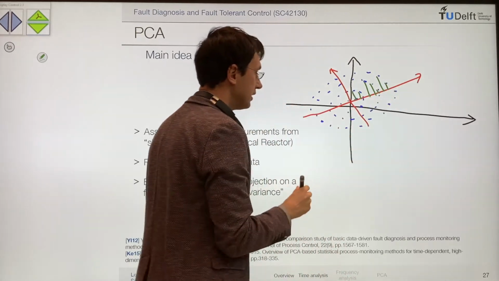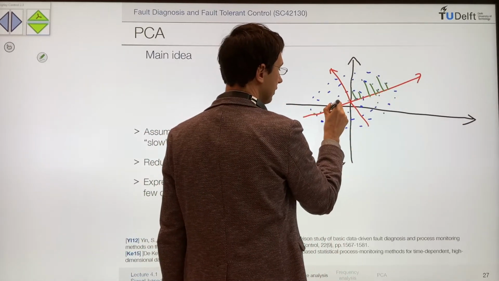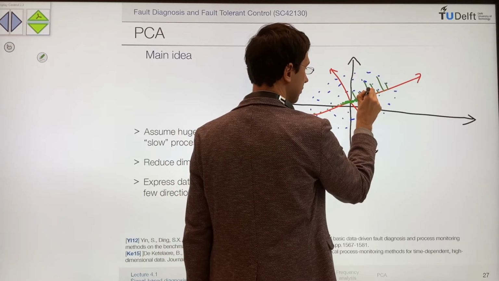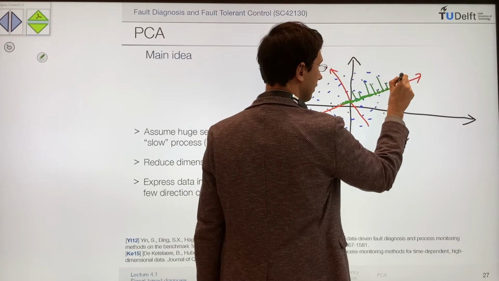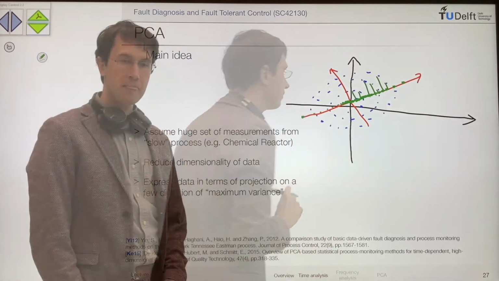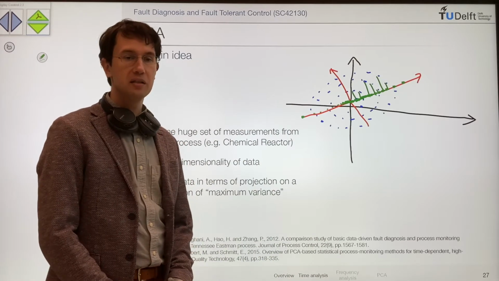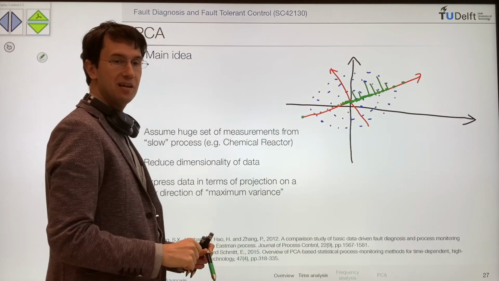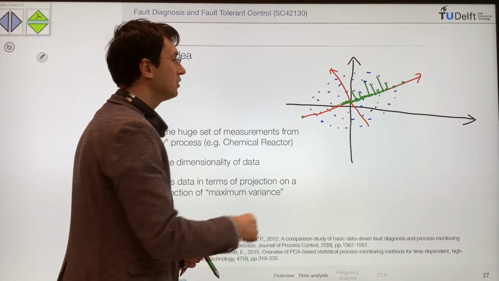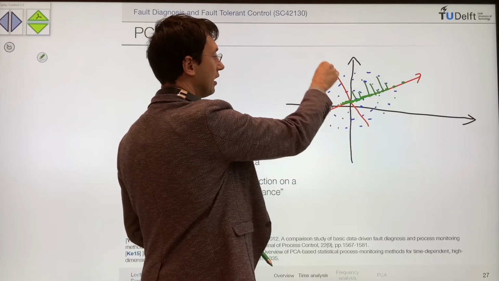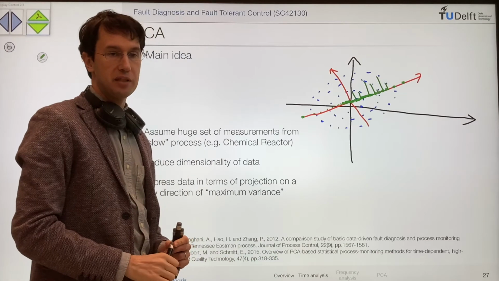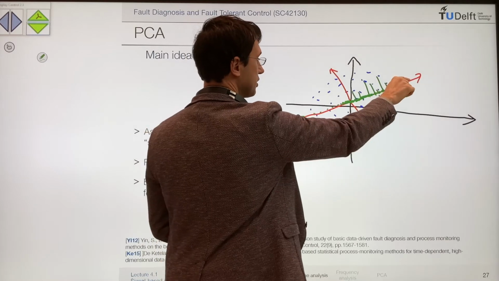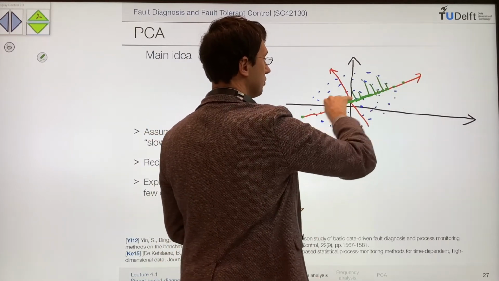So if you do it for all these, you see that your data points start to become like this. They are concentrated along here where most of the samples are, and then few of them are farther away. The idea of the PCA is actually to do that: to identify directions of maximum variance of the data where interesting things are happening, to ignore what is happening on other directions that are perpendicular to that, and look at just the projections of data over directions of maximum variance.